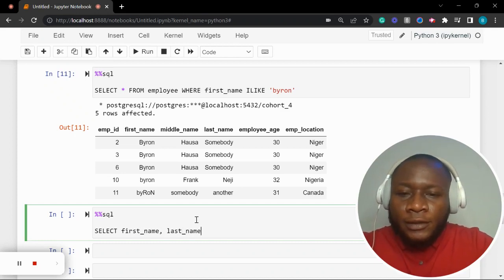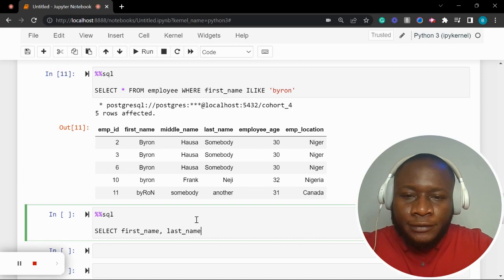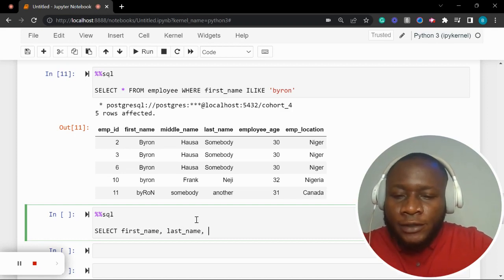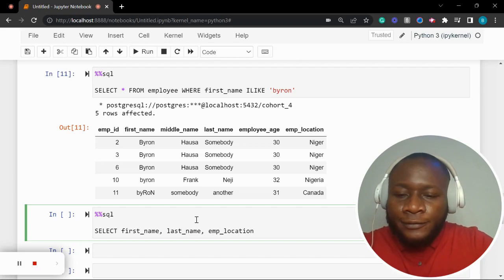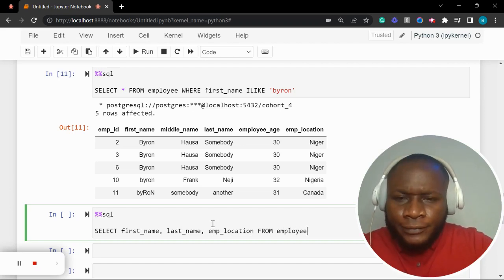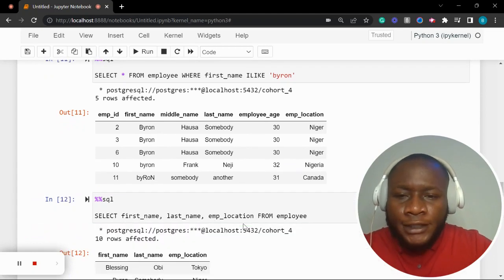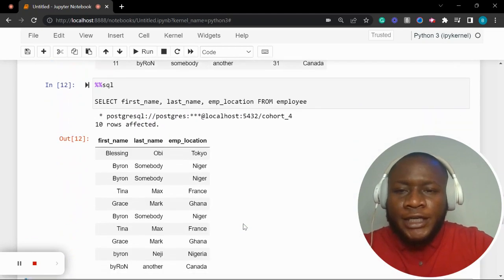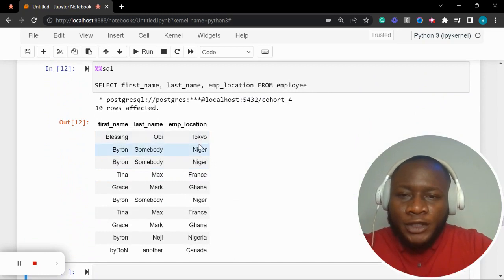We also added location from the employee table. Okay, so now if I run this, which we have done initially, it gives us this information, right?